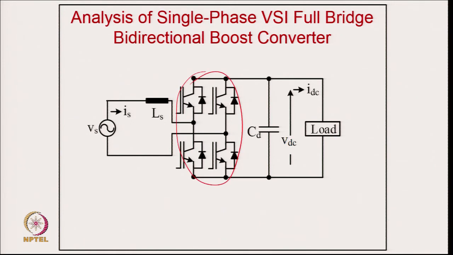And the benefit of unipolar switching is that you are switching the devices at some particular frequency like 10 kilohertz, but the ripple in the inductor will be of 20 kilohertz. Or you can say you can reduce the switching losses to approximately half in this bridge configuration.